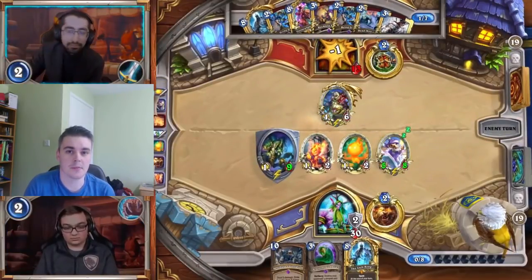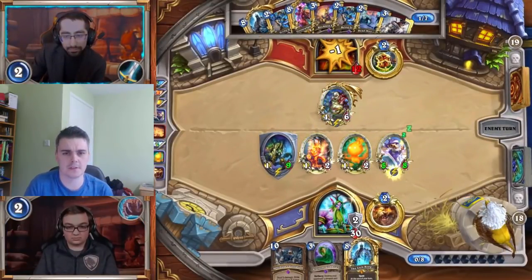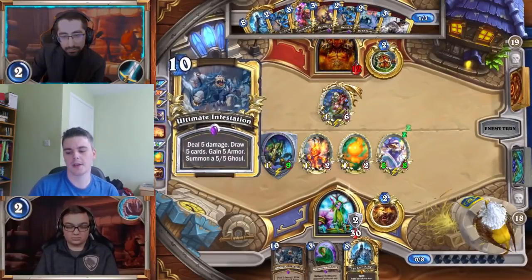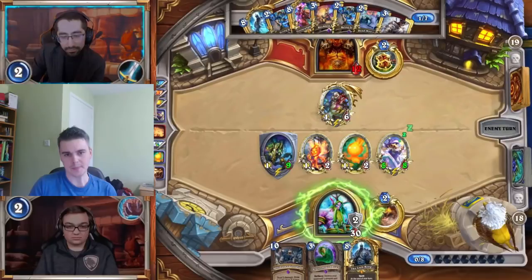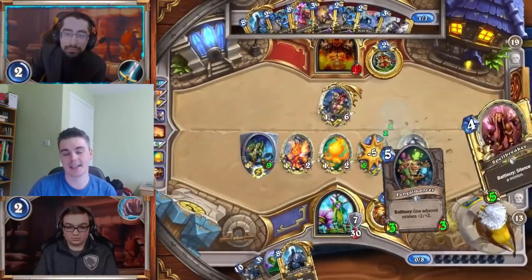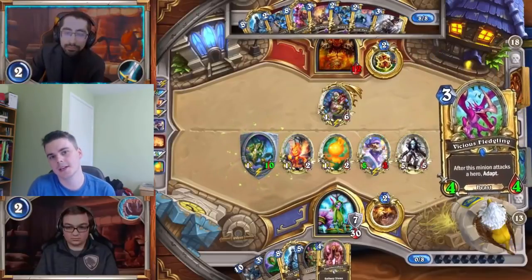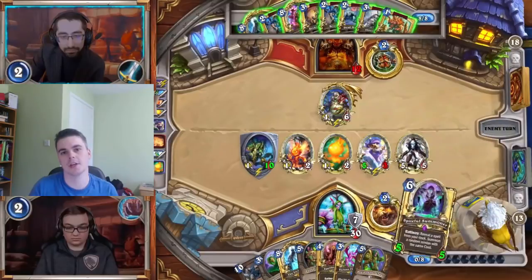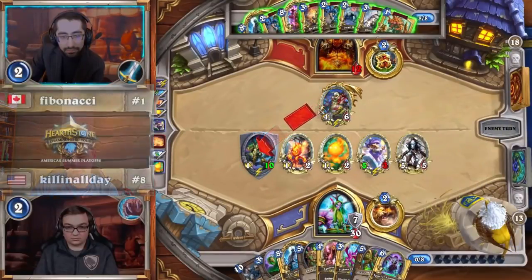Also things like Bring It On, Shield Slam become a problem if you leave this rot face on the board. You start kind of losing control of the board. The Grand Archivist puts out 2 bodies onto the board. You're less weak to execute, that sort of thing, and you also draw a ton of cards from your deck, giving yourself potential good turn 9 plays as well.